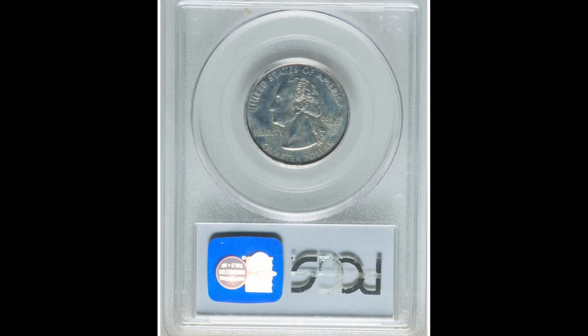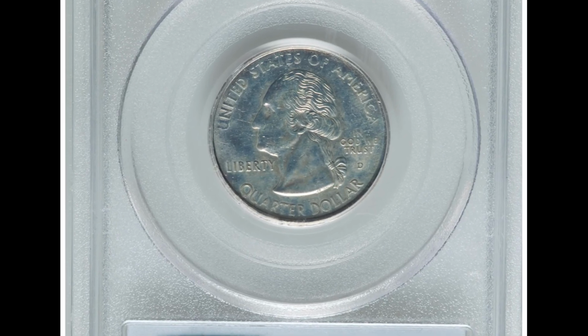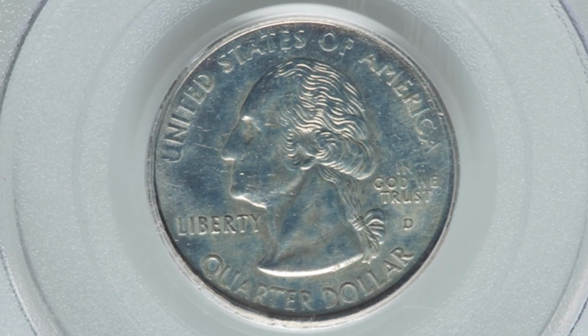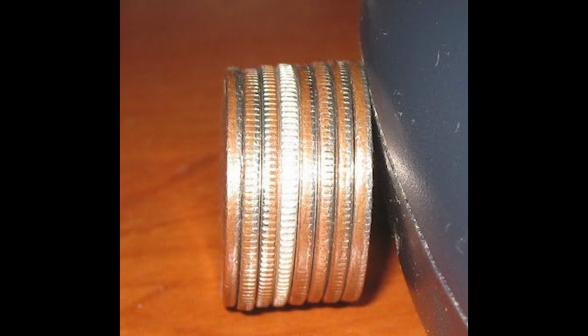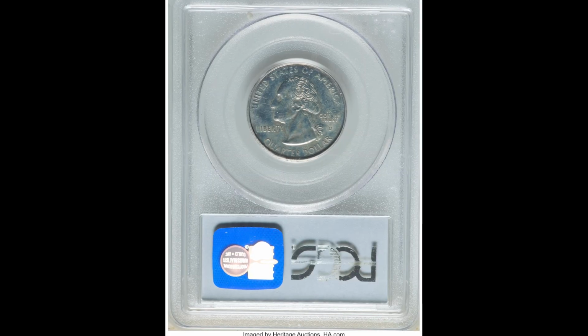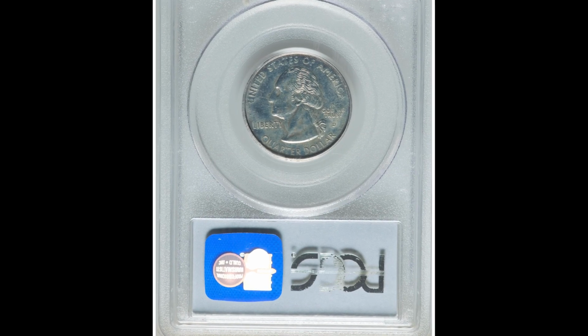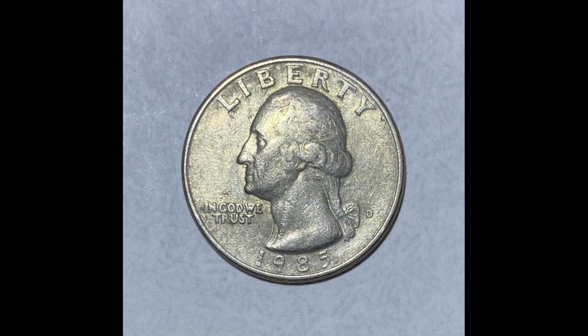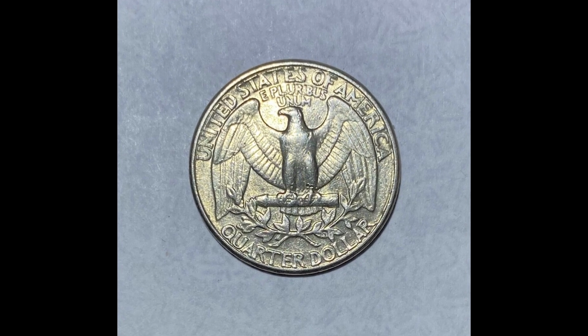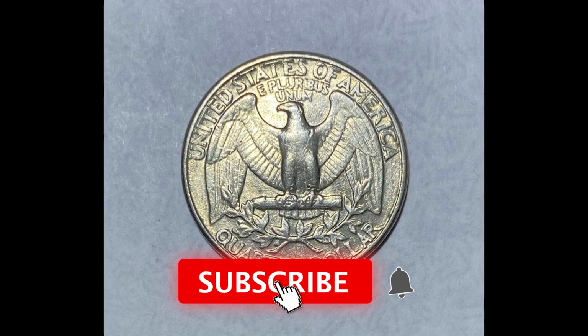Now this coin could easily get tossed aside or forgotten about if someone doesn't know what's going on here. So first of all, we must understand what a clad coin is. Essentially, most coins consist of 3 different layers of metal. They will have a copper core with an outer layer that's made of copper nickel alloy. That nickel layer is typically on the front, which is the obverse, and the back, which is the reverse of the coin. Now you can tell if you have a copper core by looking at the edge of the coin.